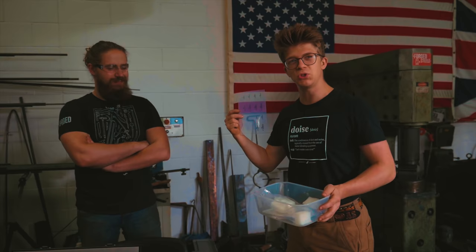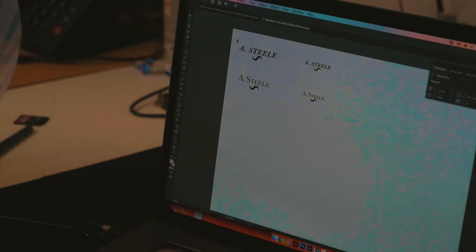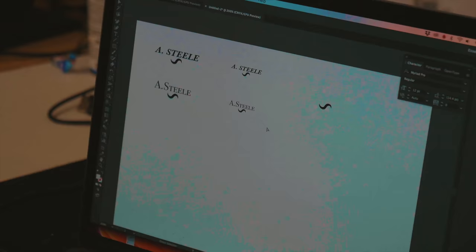First thing that we need to do though is we need to show you what happens. So this is some transparent paper. We've got this document open in Illustrator with a couple of different sizes of a couple of different examples of the logo that we could use. We'll hit print, and we're gonna load in some transparent paper into the machine. We'll see, did it work great? So we've got a bunch of different examples up top of what we can use.